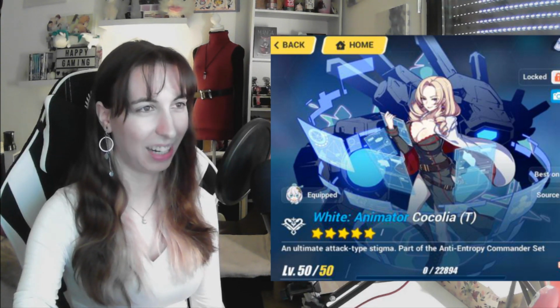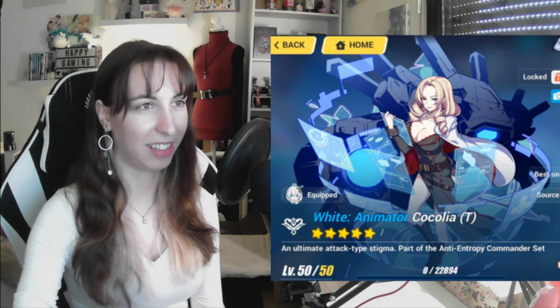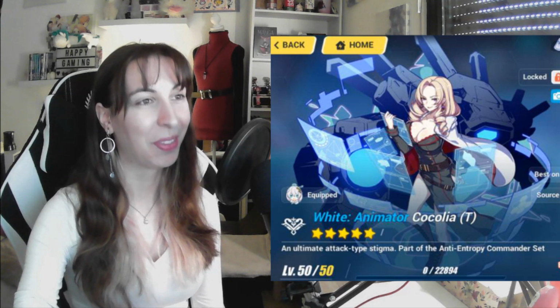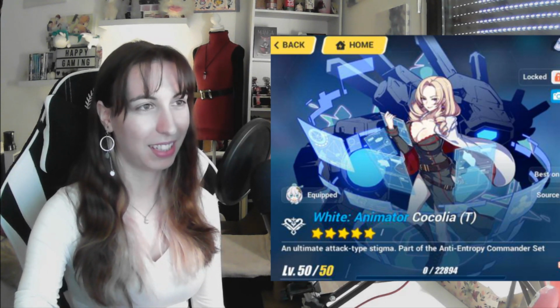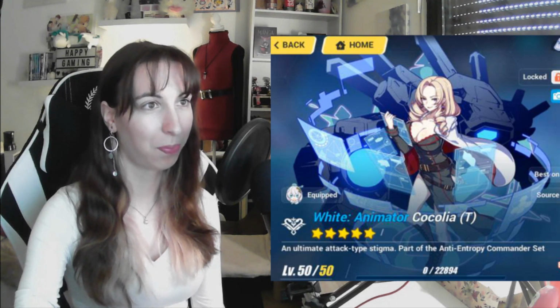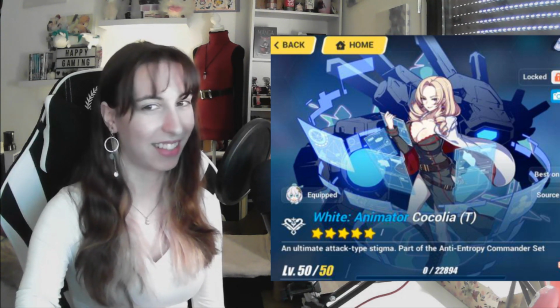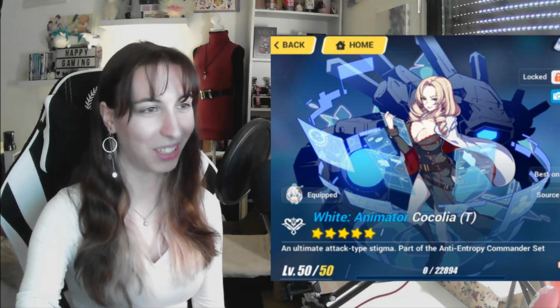This is, I mean, obviously Cocolia is pretty, and this really feels like a stigma. It's just awesome. I like how they put this blue and light blue and dark blue colored in her background, but she wears this dark green, red accents, and white, and of course her blonde hair. This just looks very good in itself. That's just all I have to say to this one.